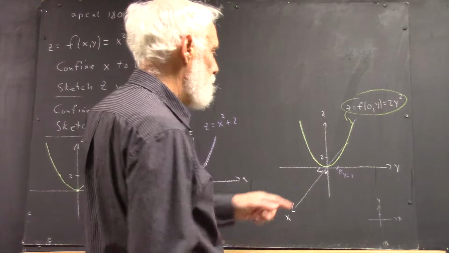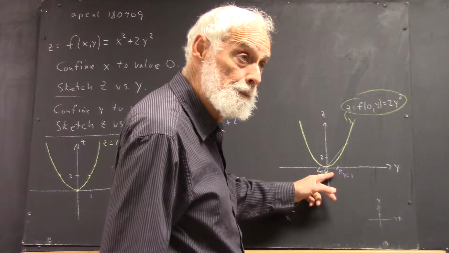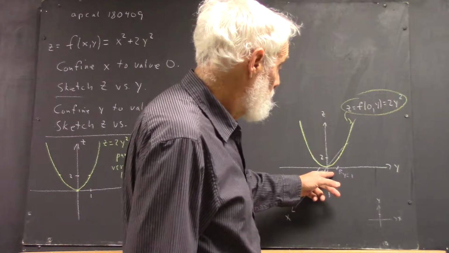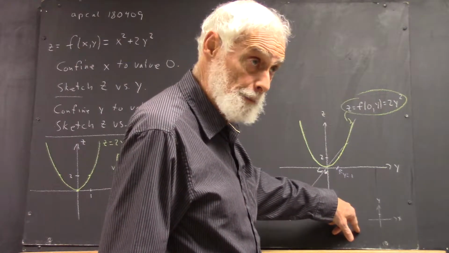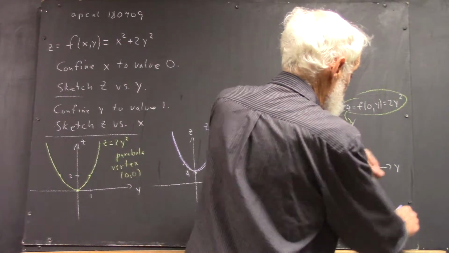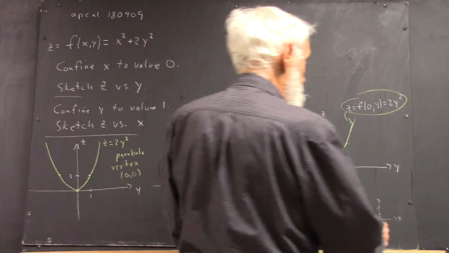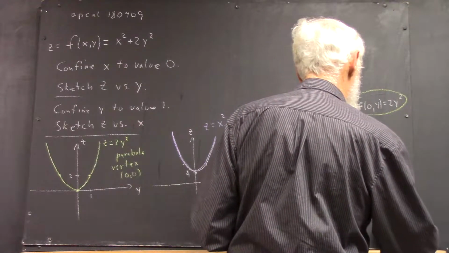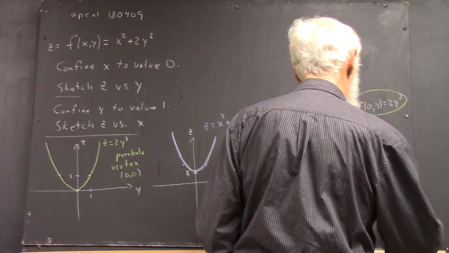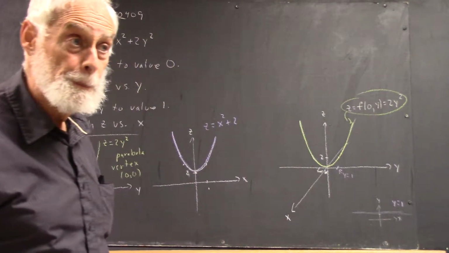Okay, so we want to find the rest of the points in the xy plane where y equals 1. Well, let's just draw an xy plane the way we're used to looking at it, right? And this could be rotated this way and then laid flat, and you'd have this. And y equals 1 here, and as you saw, all the points where y equals 1 lie on this horizontal line, y equals 1.